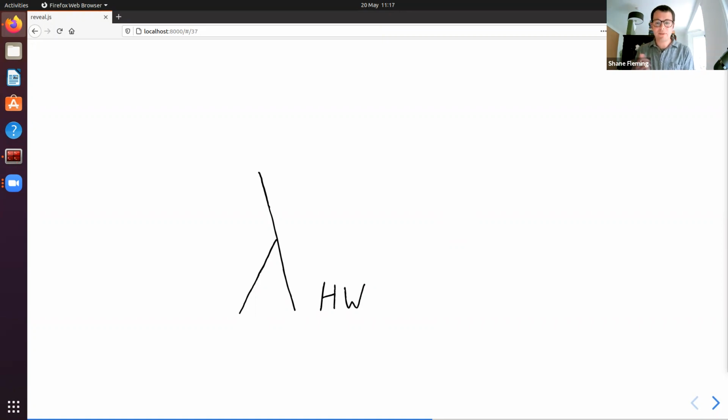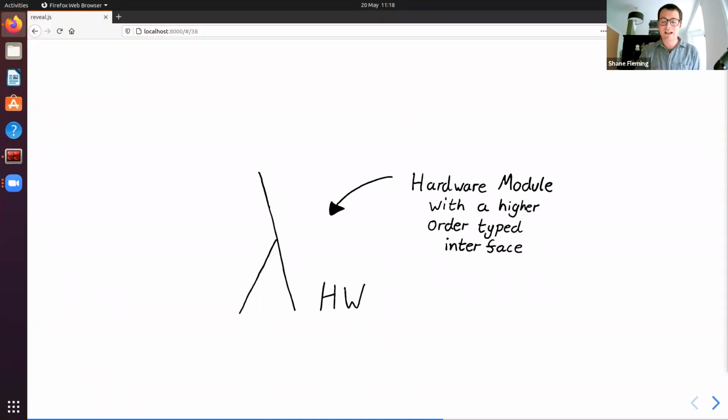And we want to do the same thing, but with hardware. So to actually create hardware lambdas. Not bits of software that run on a CPU, but custom bits of hardware that are implemented somewhere in an FPGA on some cloud resource. Essentially, a hardware lambda is a hardware module, a block of hardware on the FPGA fabric with a higher order typed interface. So they have a well-typed standard interface. Don't worry if you don't understand the higher order typed interface. Basically what it means is that we can pass functions in as inputs to our hardware blocks.